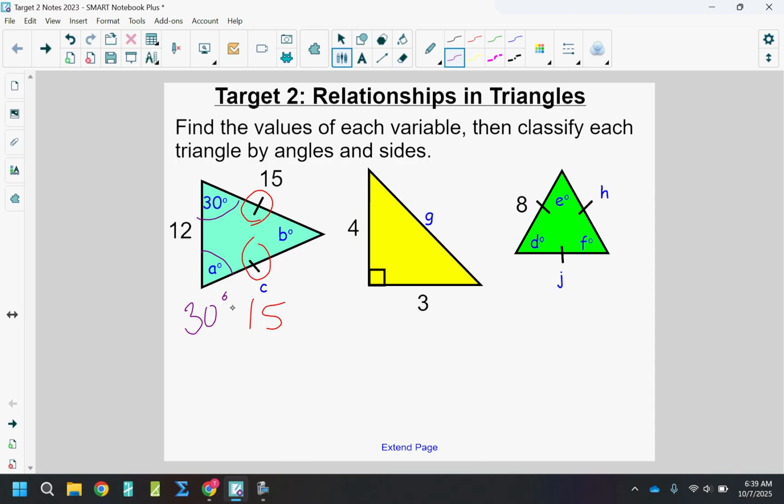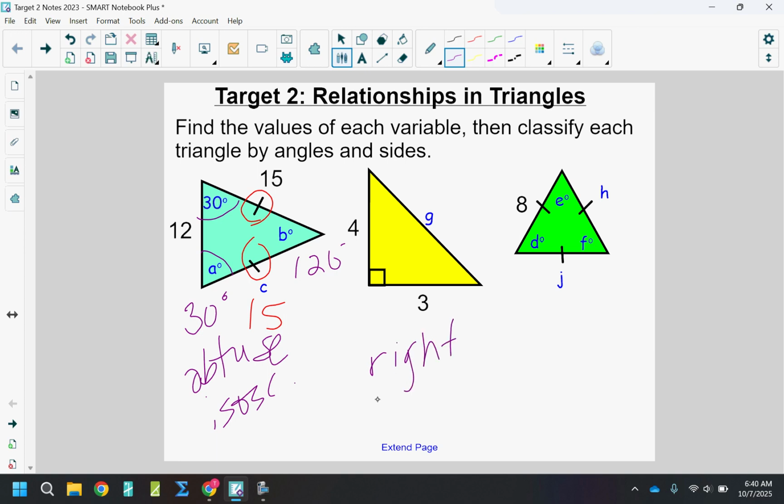And then we know that the three angles of a triangle add up to 180 degrees, which makes angle B, this vertex angle, be 120 degrees for all three angles to add up to 180. So if I classify this triangle, this is actually an obtuse isosceles triangle. Obtuse refers to that one obtuse angle, and isosceles refers to the fact that we have two congruent sides.